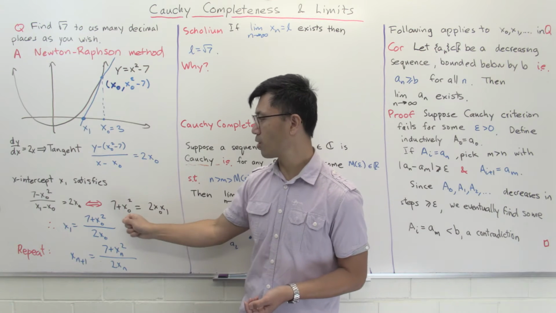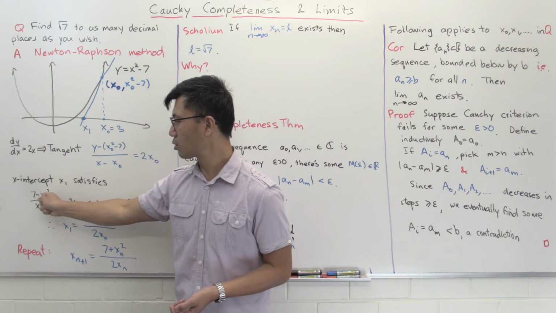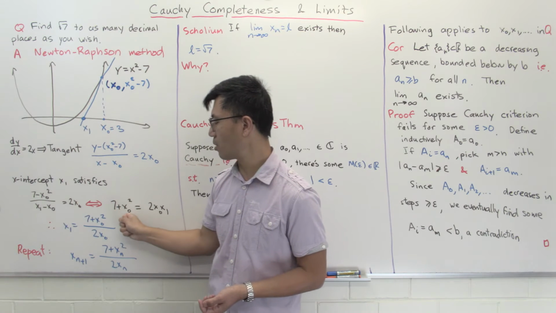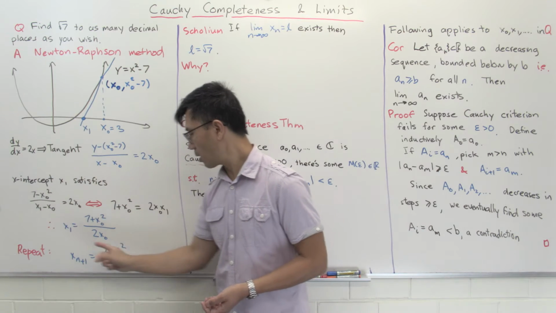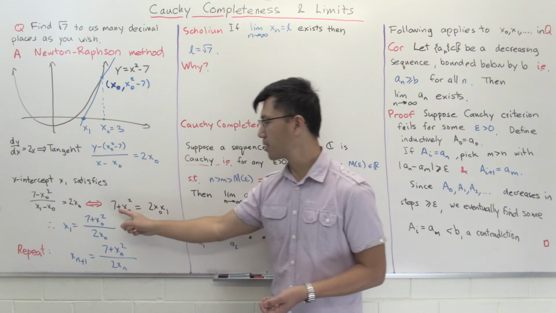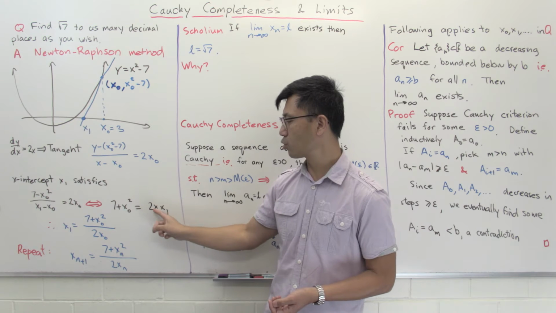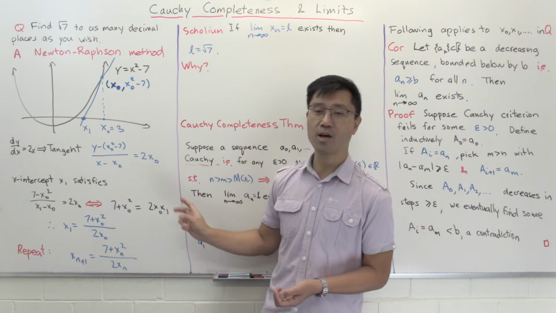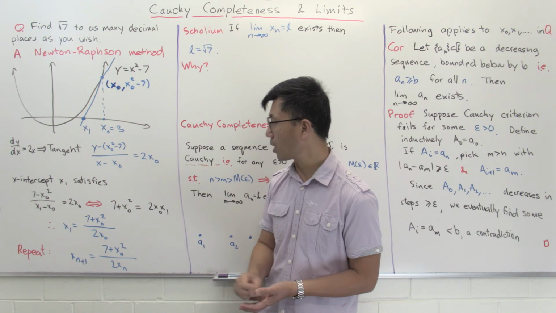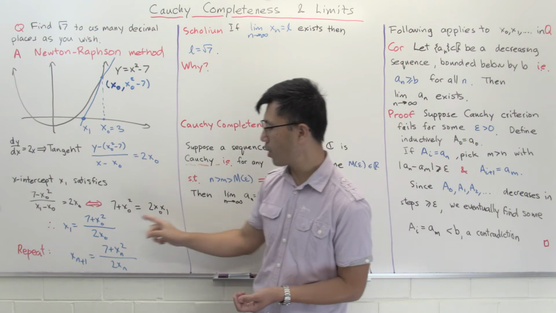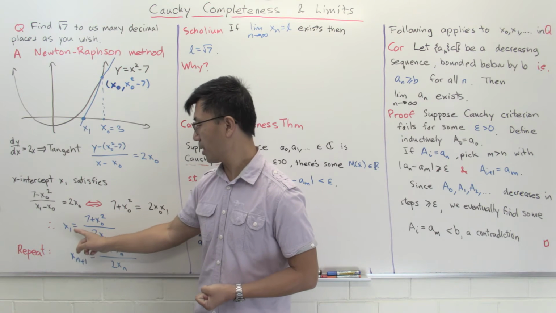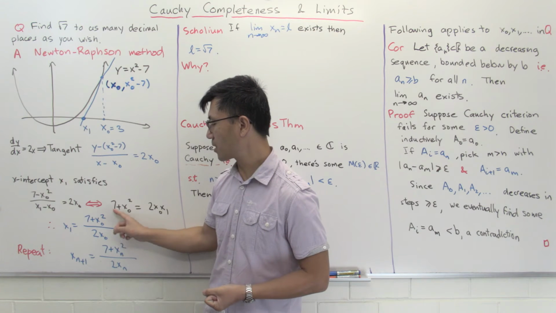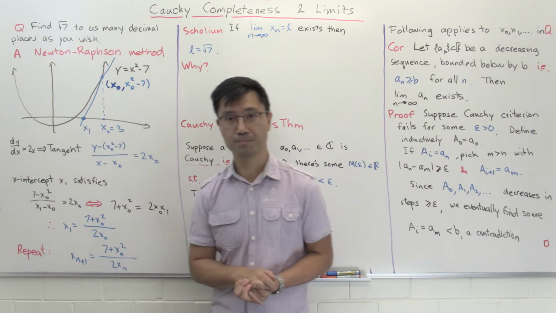So if you add that to the left-hand side, add 2x0 squared to this term here, you get plus x0 squared, and the 7 is there. So this equation can be written equivalently as 7 plus x0 squared equals 2x0 x1. And now you just need to divide by 2x0 to get your final answer. So x1, your improved approximate solution, is x1 equals 7 plus x0 squared over 2x0.